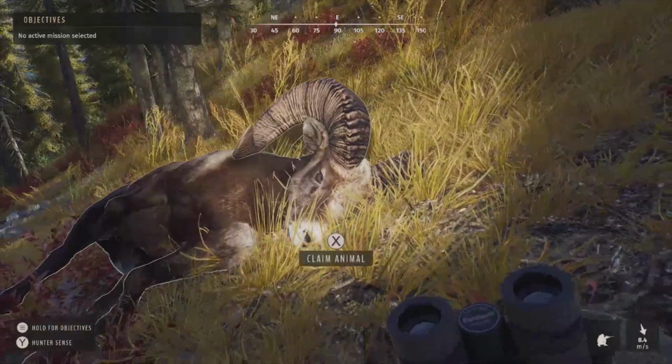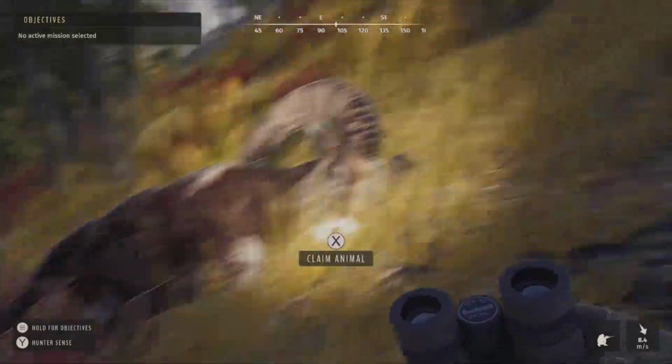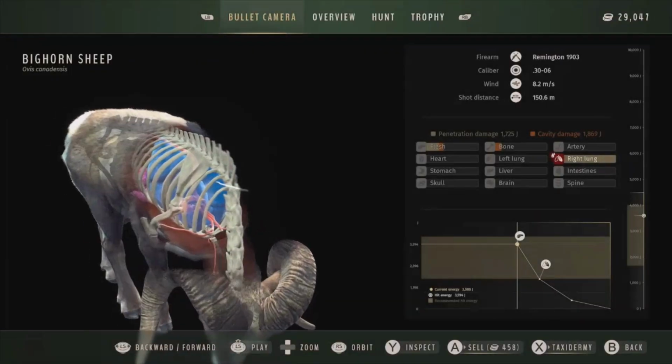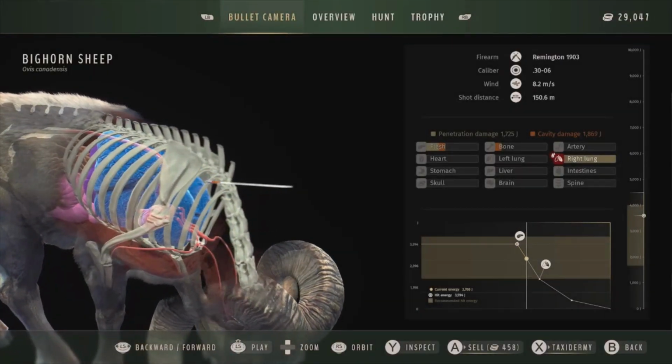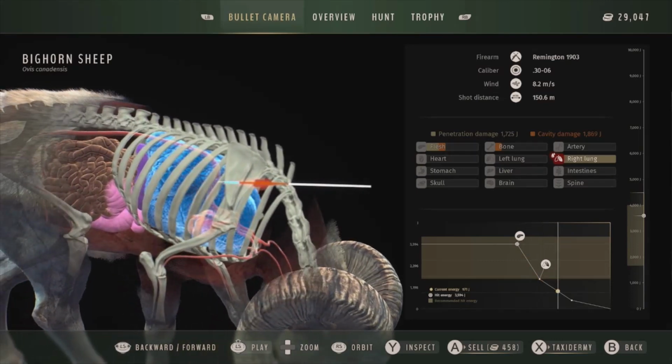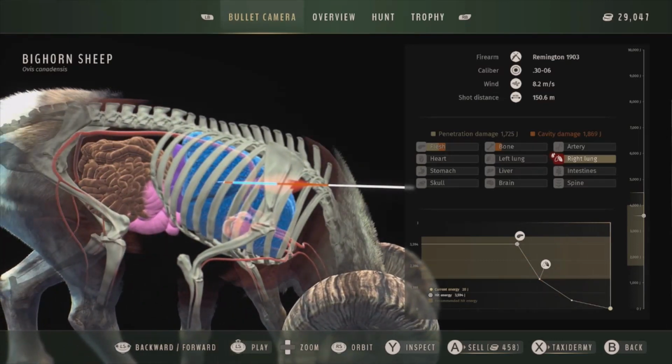And here's our bighorn right here. So this guy is absolutely massive. You can just see his horns right there. He is just absolutely huge. So we're going to go ahead and pick him up here and see what his score is going to be. I think I said like 480s or something like that. So got him in the right lung right there. No surprise at all, I figured it'd be single lungs. He didn't go down right away, but it was still a really good shot.